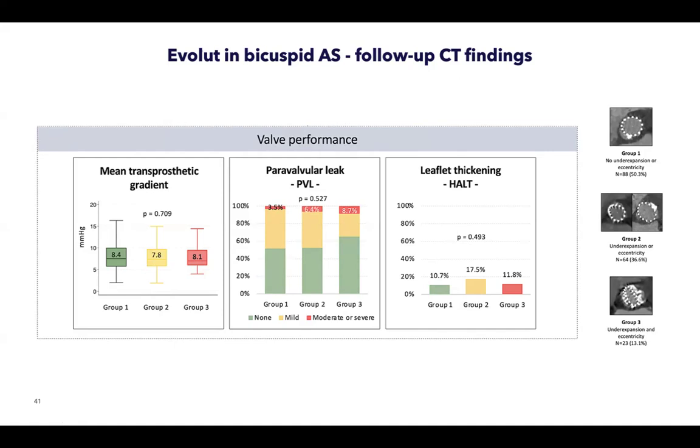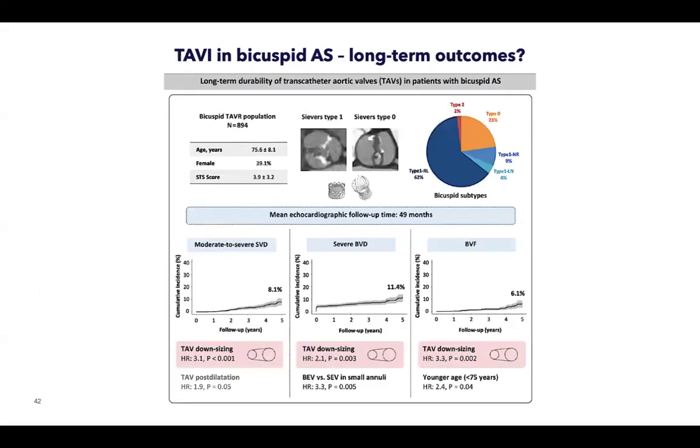So which valve prosthesis, which valve type you take in bicuspid is very important. If I can avoid a prosthesis with intra-annular leaflet position, I will definitely avoid it. I have a big preference for prostheses with supra-annular leaflet position, where I know I don't have to care about stent underexpansion at the inflow. At the leaflet level, my valve will be nicely expanded. So that's one of the big lessons learned from these 2 studies.